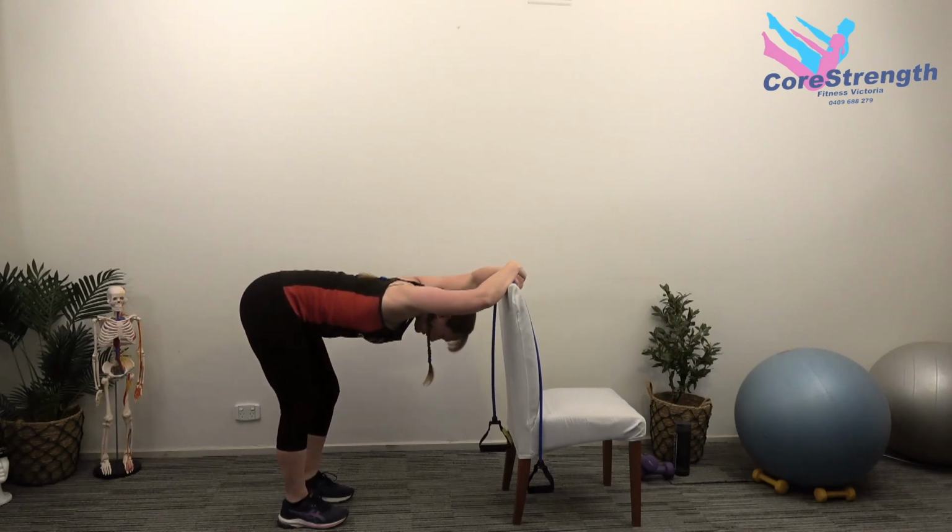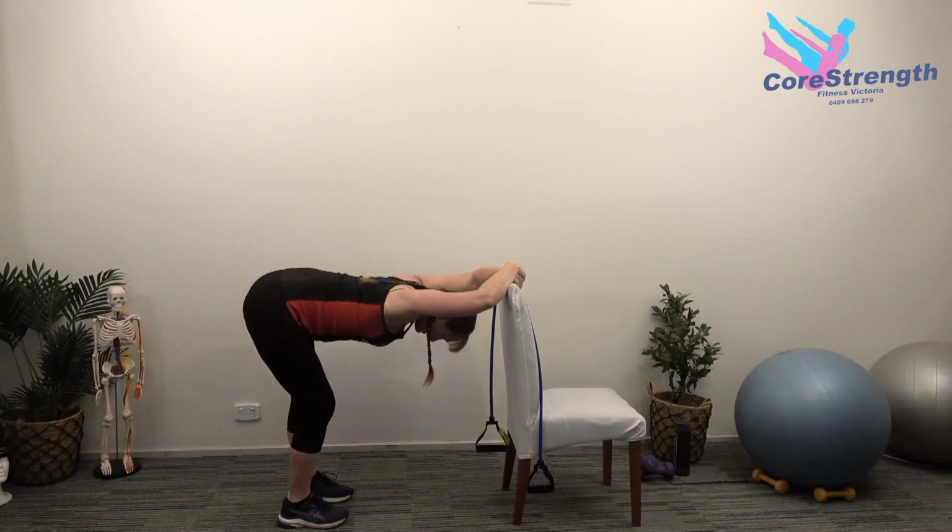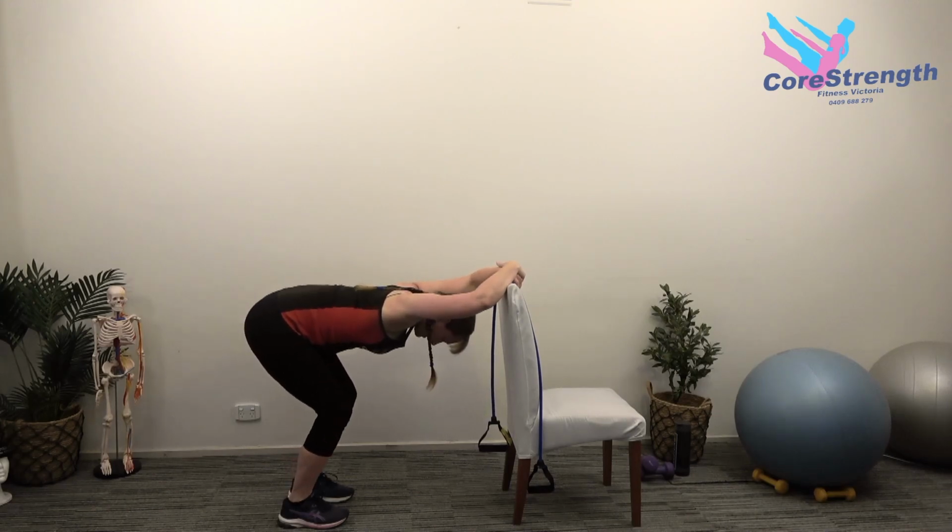Okay, right leg, start to straighten. Feel the stretch in the back of the leg. Let's hold it. And bend. Start to straighten the other leg. Feel the stretch in the back. You might even feel that stretching behind the knee a little. Good, and bend the knees.